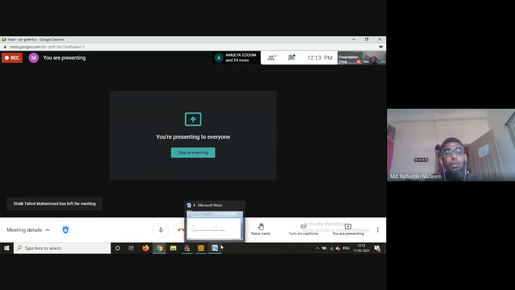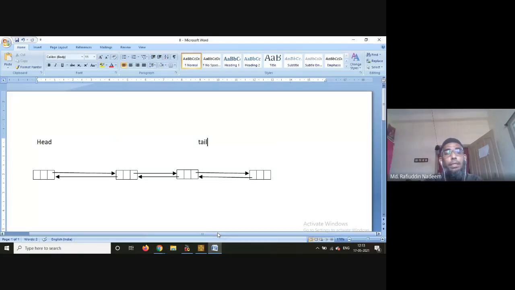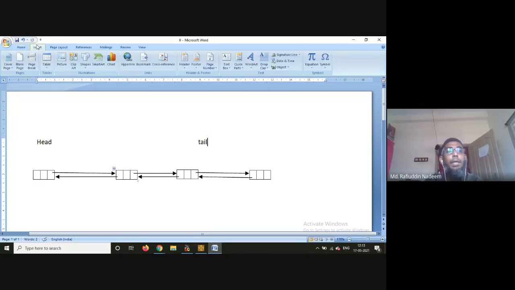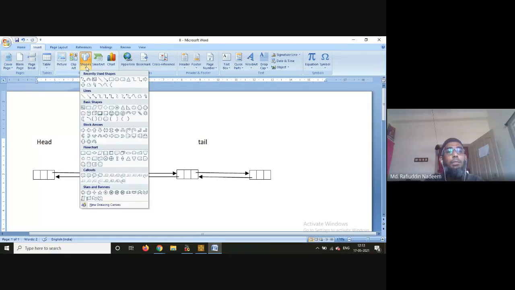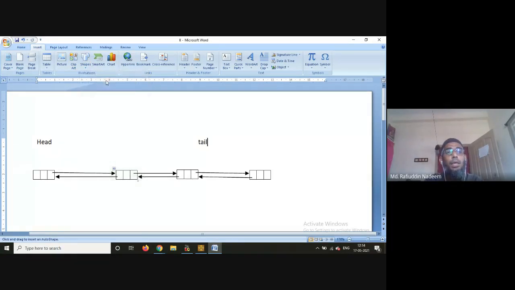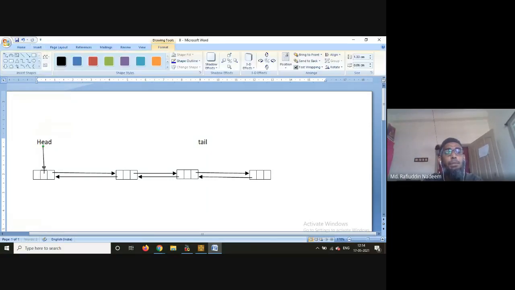So you know very well what a double linked list is. A double linked list is a linked list where each node contains three parts: the information part and two address parts, in which one address part contains the address of the next node, and one address part contains the address of the previous node.